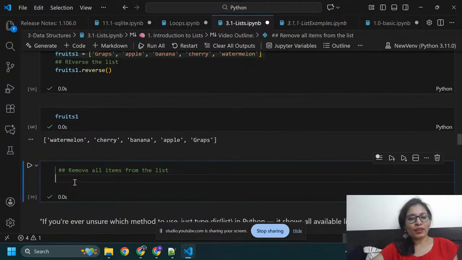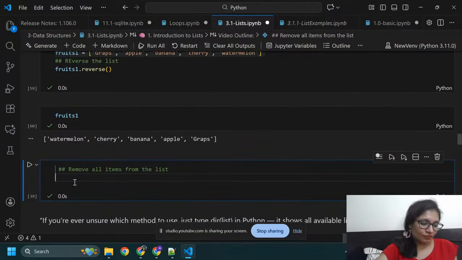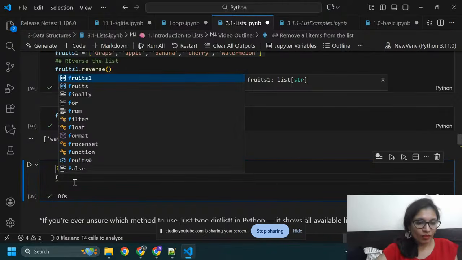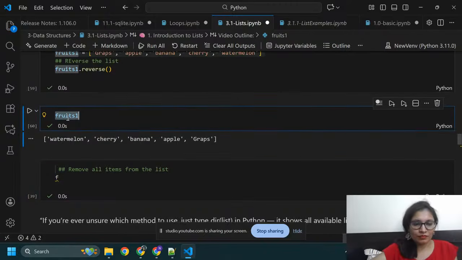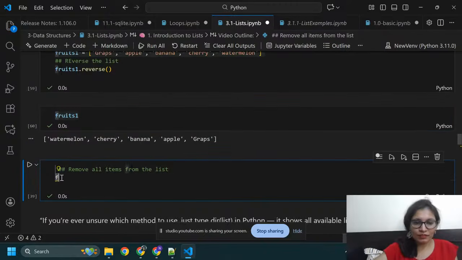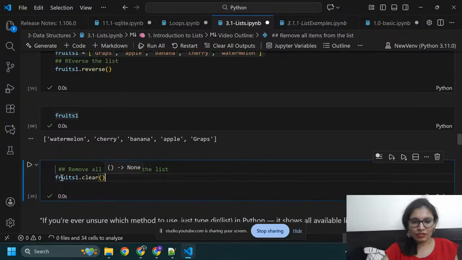Now remove all the items from the list. So we can use fruit1.clear, and we can remove everything from the list.